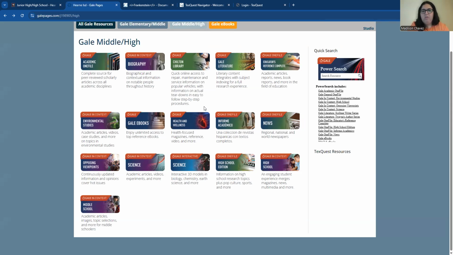Google, I've talked about this before. Google is great. You can find a lot of information there. But with those articles, a lot of times you kind of have to use your best judgment on, is this accurate information, relevant information? Who's the author? When was this written? This here will tell you exactly what you need to know. All these articles are written by people that are well versed in those specific subject areas. So this would be a great place to find the correct, best information that you need.